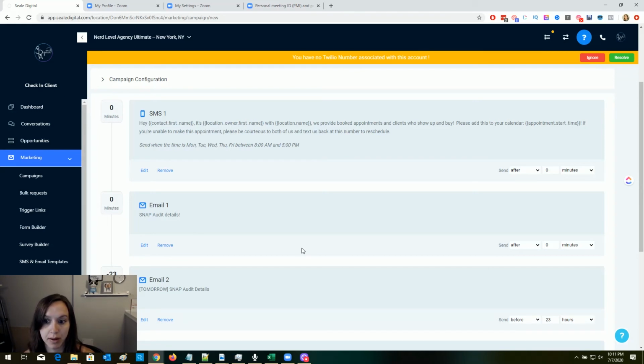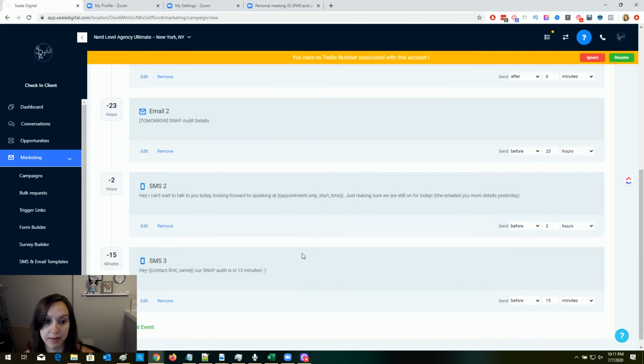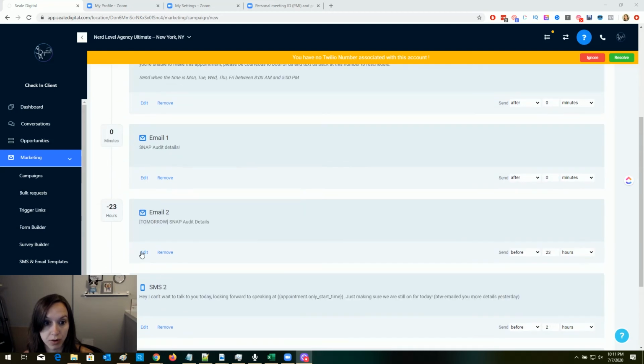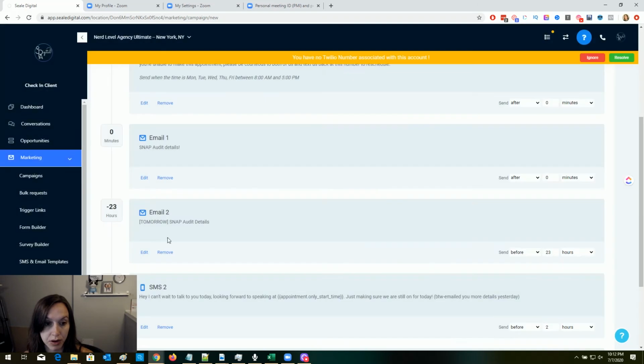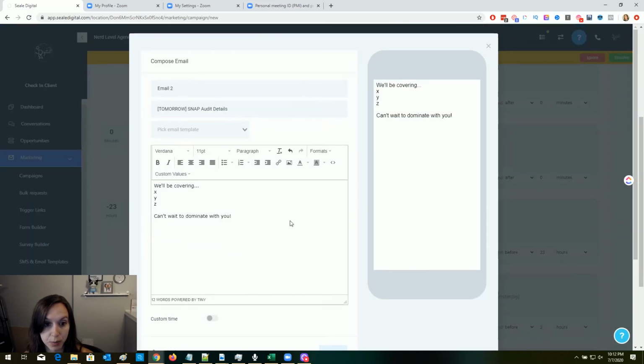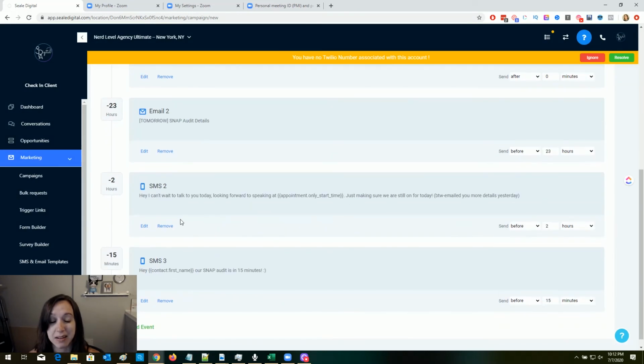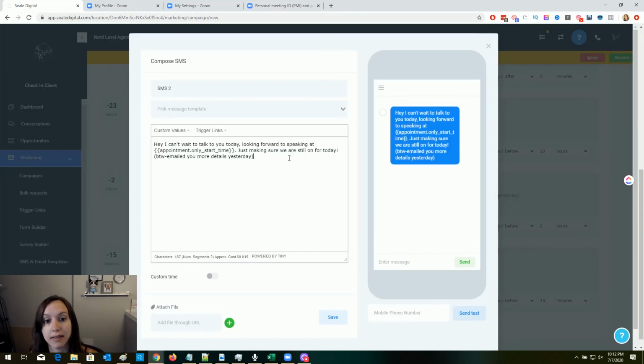So try this out, guys. Put proof in your emails. Put proof, pictures. Like I said, that's going to be super important to get people to show up. And let me know how you go. Also, you're going to want, like I said, this Zoom link. You're going to want to put it in here as well, in the tomorrow email. And depending on your niche, you may even want to put it in the text itself.